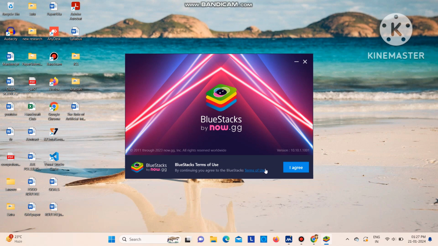You see this window has popped up. You need to click on install now. I agree. And then it has started to download. It will take quite an amount of time, so we just need to wait for it to install. And Kinemaster is really cool because if you are already using it in mobile, you can see how user friendly it is. And in laptop also it is quite user friendly. In this video I will show you how you can create a simple video for your YouTube channel.